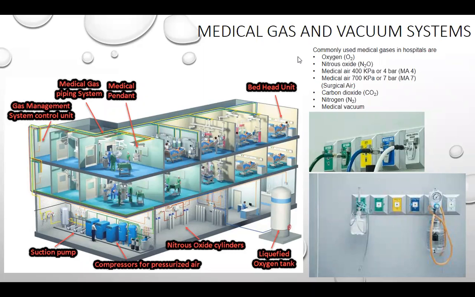Okay, so ang topic natin ngayon is medical gas and vacuum system. So, ito yung medical gas application sa hospital. Dito tayo mag-concentrate sa medical gas piping system through pendant. Ito yung mga outlet. So, ito yung mga bed head units. Andiyan na covered yung mga outlet sa bed. Ito yung equipment.